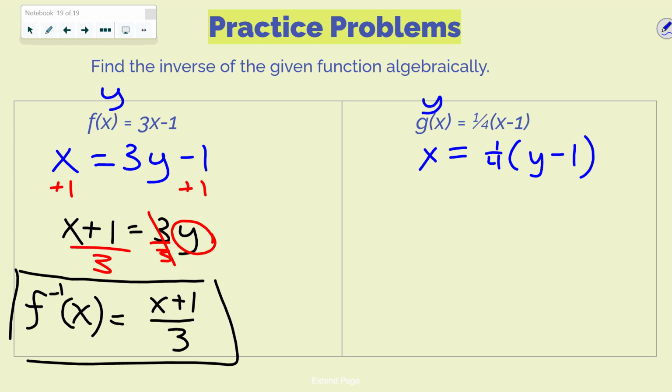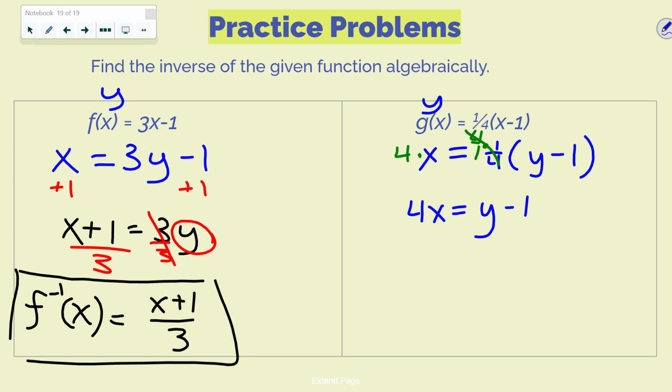Almost, times 4. I don't want to multiply by 4 because think about it, I want to get rid of this. So multiplying by 4 over 1 or just 4 on both sides would help me clear that fraction. So we'll end up with 4x is equal to now just y minus 1. I think I heard Olivia whispering you could distribute. And yes, you could also distribute first. If you want to do that, that might just have you deal with fractions for a step or two.